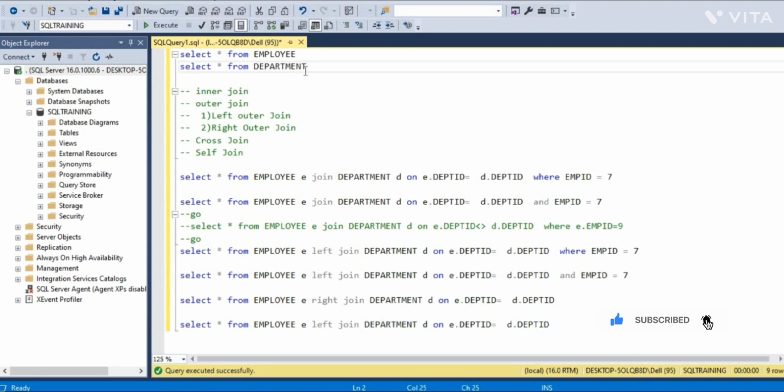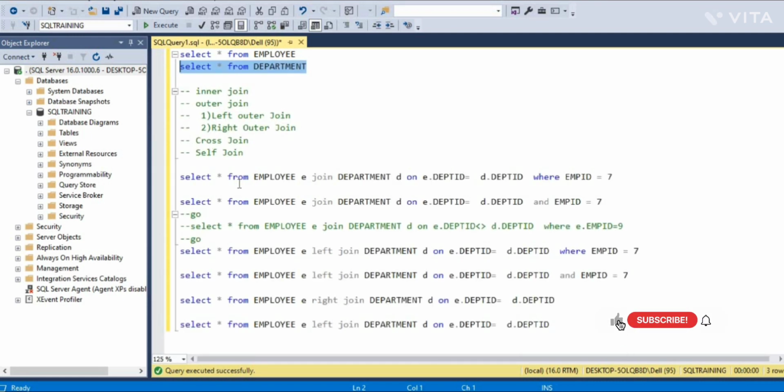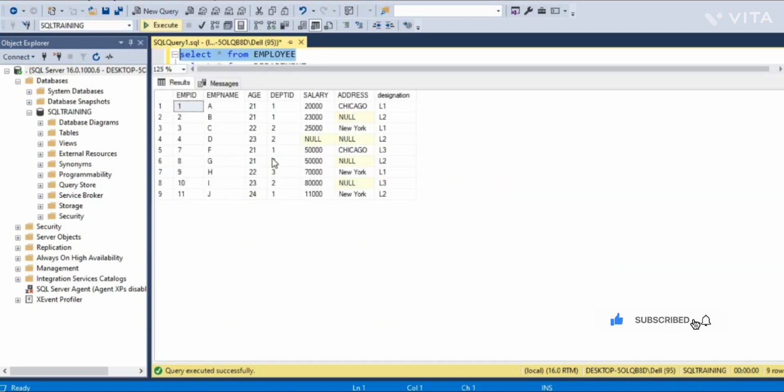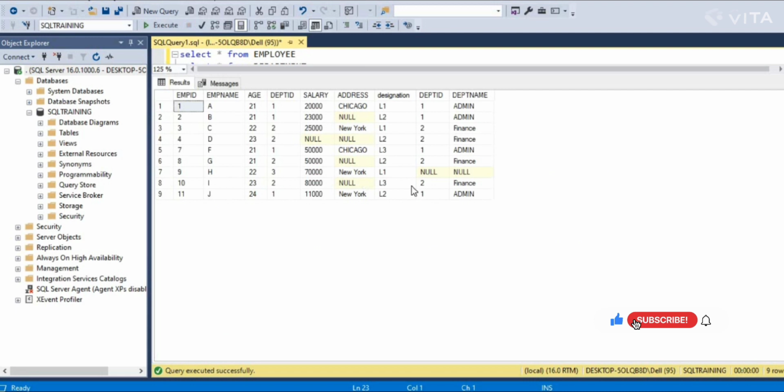This department ID 3 is not available in the department table, but employee ID 9 is working in department ID 3. Okay, so for this row alone, we are getting the value as null in the right side column.